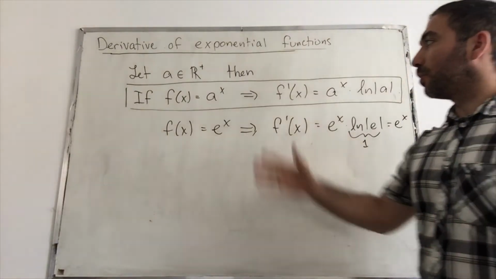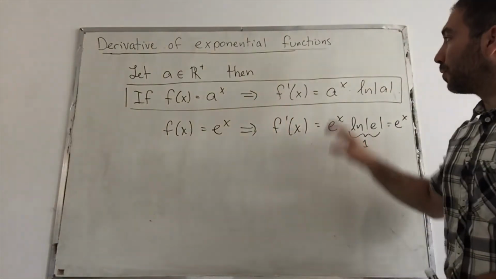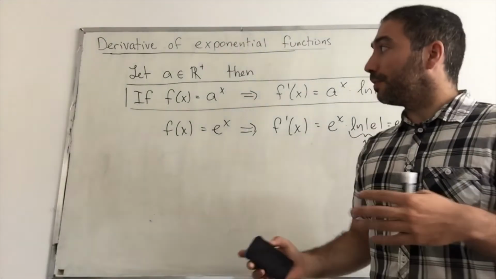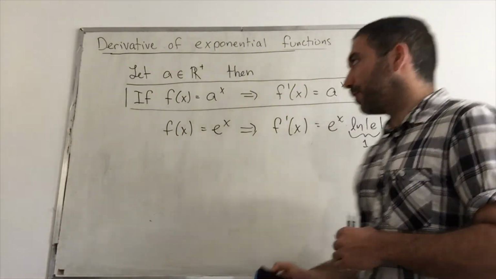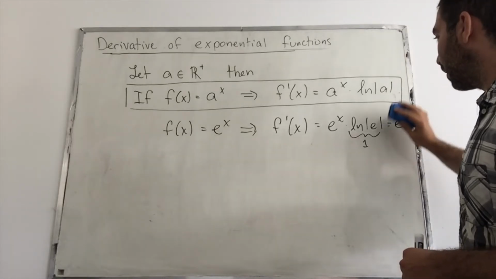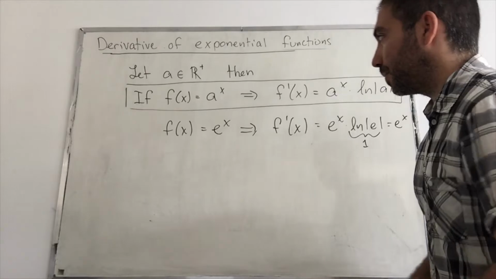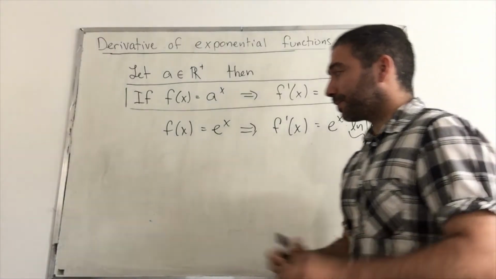Okay, so this is the more general version. I'm not going to prove this one here. We're just going to use it. We're going to prove it in a future video once we do logarithmic differentiation and chain rule. I think both of those are required. But let's take a look at a couple of examples, because I want to show common mistakes that students make.